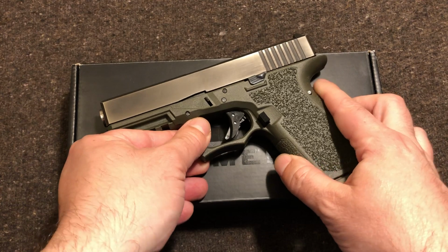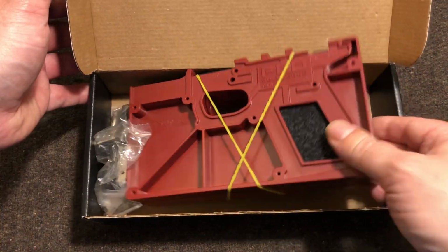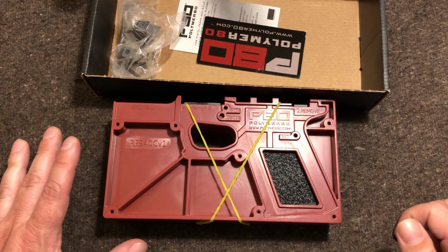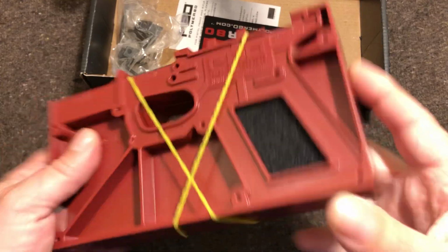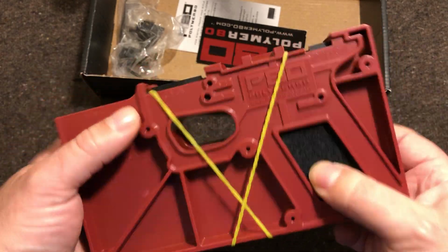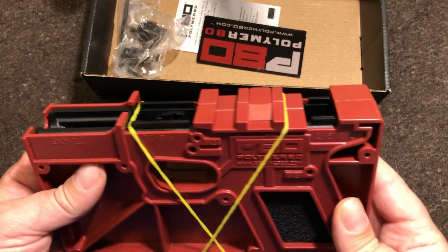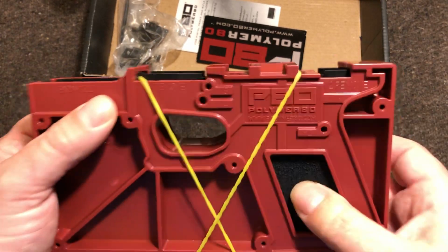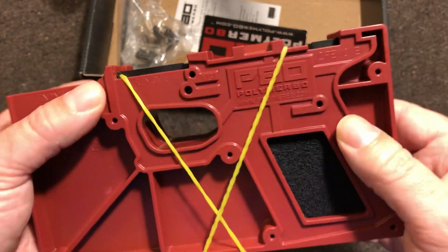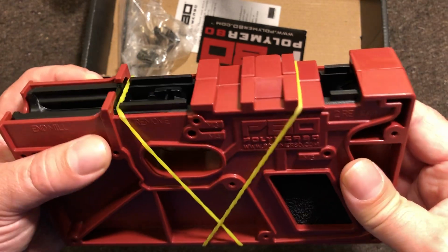So basically what you have to do when you get one of these, it comes in a jig like this. Now I'm not going to take this one out of the jig because I think that might have been where I screwed up. So this jig just pulls apart. You got a little locking clasp up here. This pops in and out. Now, of course, when I first got this, I was very eager to feel how it felt in my hand and everything. So I did pop this out. But when I put it back in, I'm not a complete idiot. I made sure that these were all lined up in this jig properly, because you can kind of not get it in there quite right.